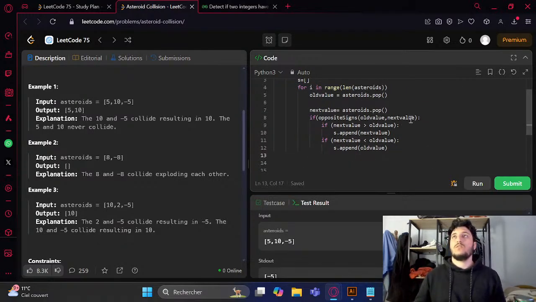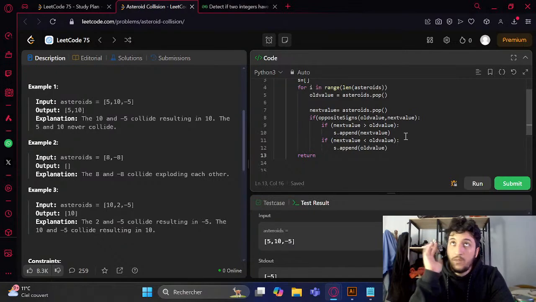So this is the, I think we can work on this. I'm just gonna return. If they have the same size, don't append anything. Yeah, if they have the same size, we're not appending anything.